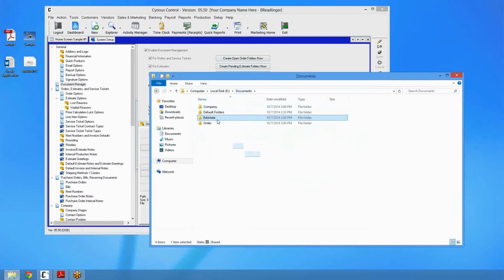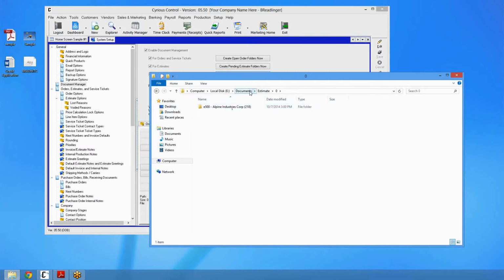If I take a look at estimates, in estimates we actually use a naming convention that goes in the thousands sequence, and the same thing for orders. So if I have any estimate numbers between 0 and 999, they're going to be in the 0 folder, which I just have one. And we name these folders in the convention of E for estimate, whatever the estimate number is, the company name, and then the company's account number in Control. So that if you at some point wanted to search for all documents for a specific company, you could just type parentheses 218 parentheses in the root of your documents and find all the folders that were for every estimate or every order and so forth.